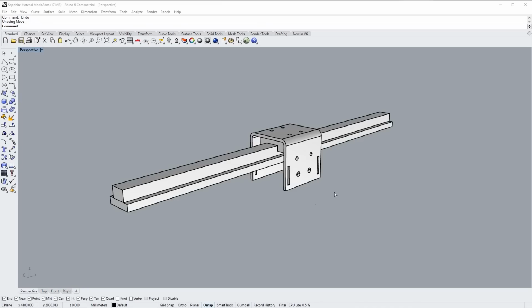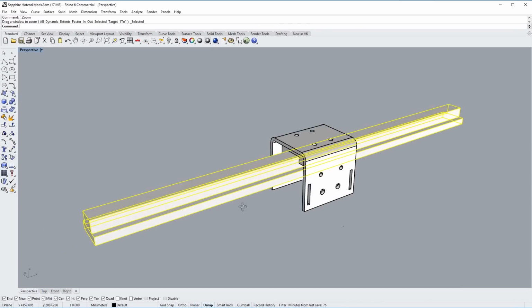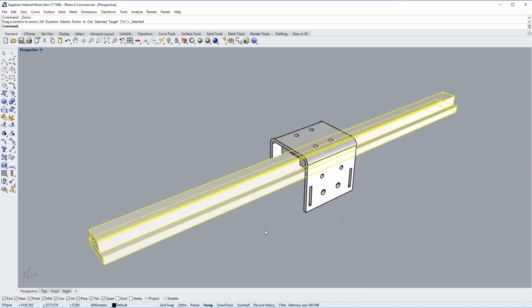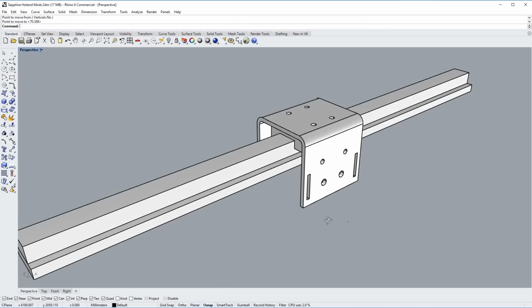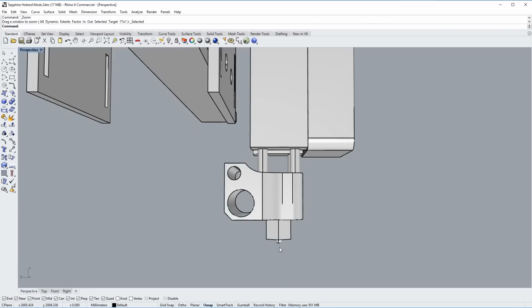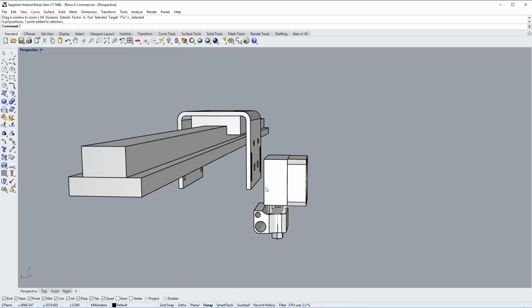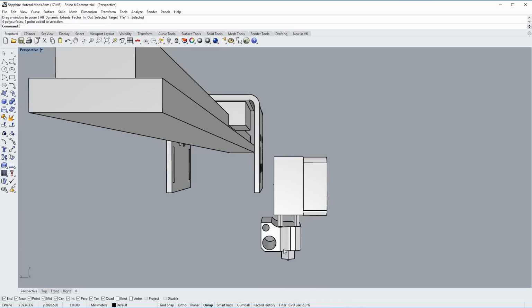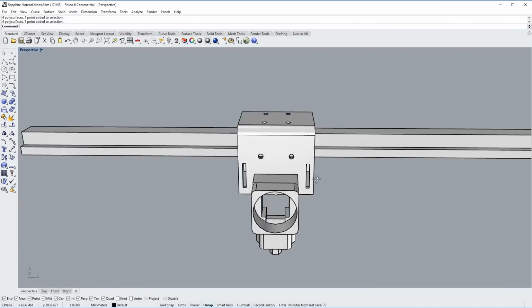Okay, now it's time to start thinking about how we're going to mount all of these components to the printer. So I've modeled up the control rail for the X-axis, and this is the X carriage, which moves up and down that rail. So we need to mount the hot end to the front of this, right in that position there. And the reason that needs to be there is because the tip of the nozzle here needs to reach the front edge of the bed, and this is the spacing that's needed in order for that nozzle to reach that location.